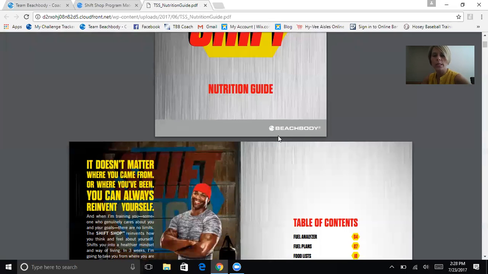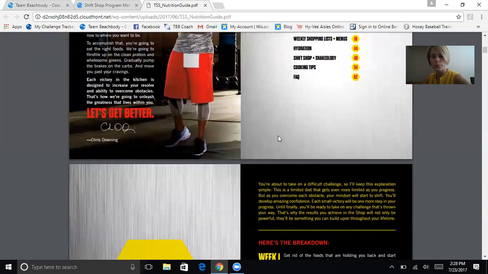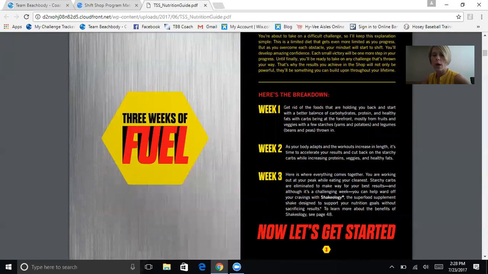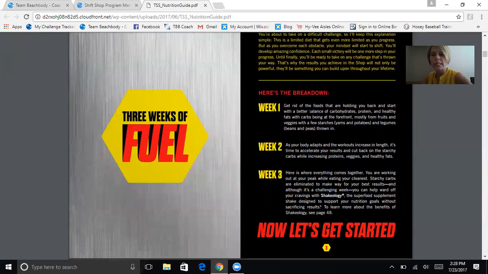So here's what this is going to do. It's going to walk you through the nutrition. Week 1, we are going to start with carbs, but with this workout plan, we are cutting grains. So we're not using breads, we're not using tortillas, we're not doing rice, we're not doing quinoa. Our carbohydrates are going to come from beans, legumes, sweet potatoes, squashes. That's where our carbs are going to come from. And as we progress through week 2 and week 3, we're actually going to start decreasing those carbs. And so this is going to walk you through that.